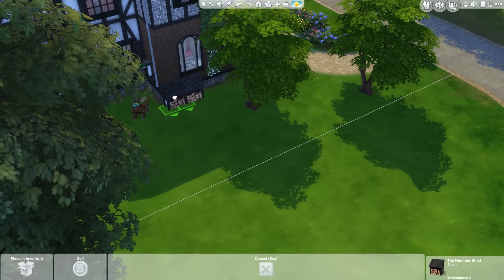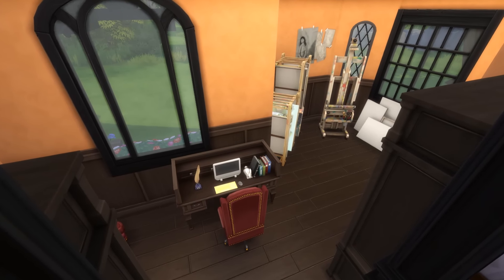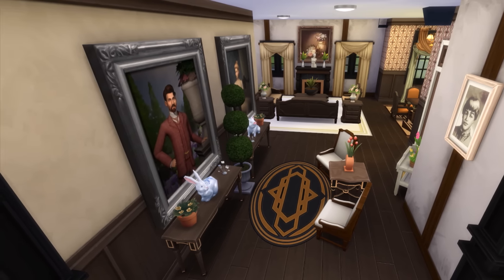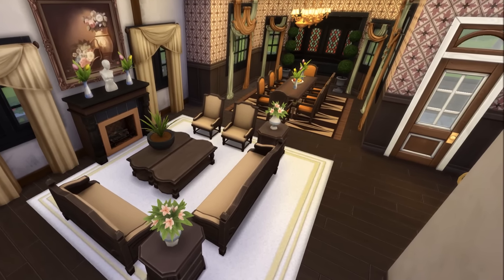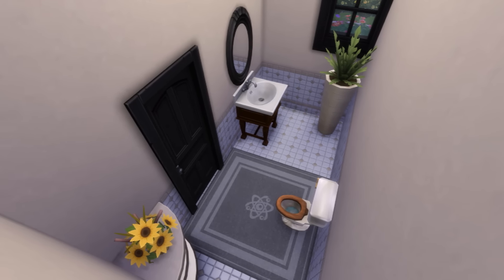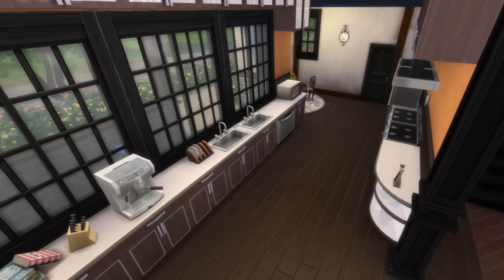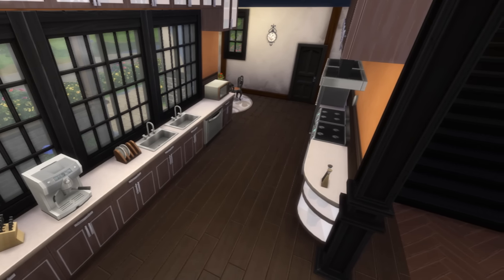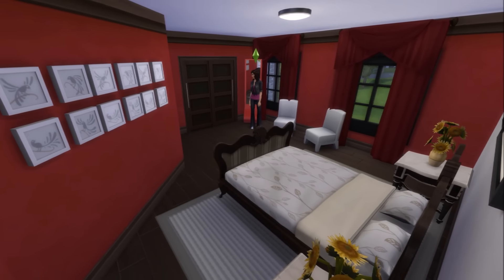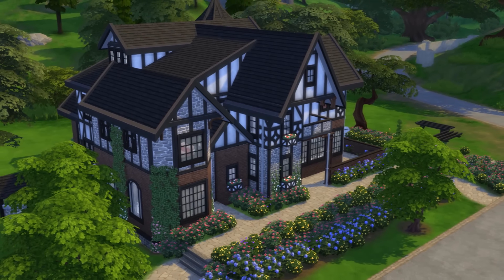Just looking around to see if everything is alright. Here we have the office area, the entrance looking into the dining room and living room. I really like the compliment between the wallpaper and the old-looking walls — that's really cool. The more modern living room, the little toilet beside the kitchen — looking really cool as well, a bit more modern touch but still keeping the old vibe. The only bathroom in the house. The smallest and the biggest of the bedrooms — totally love how this looks. And here we have the last shots of the house.